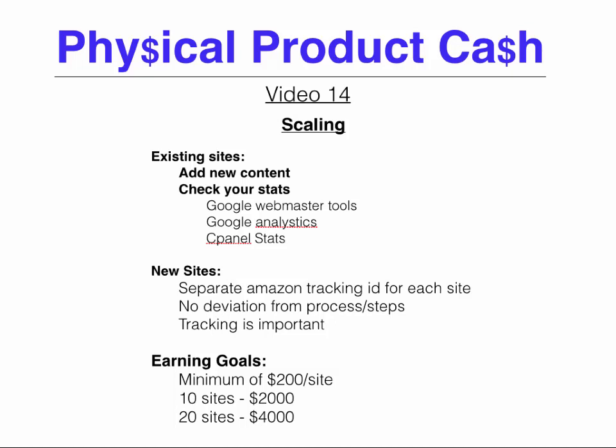Why am I informing you about the existing sites? What do you mean by scaling the existing sites? Okay, so for example, assume you have a site based on tents and your site is up and you have done all the content, you have put 25 articles, you have done SEO promotions, those kind of things, and you're getting traffic now and you started earning. So the first thing I want you to concentrate on scaling is the existing sites, because your existing site is already there and Google is giving traffic to your sites and you are making money.